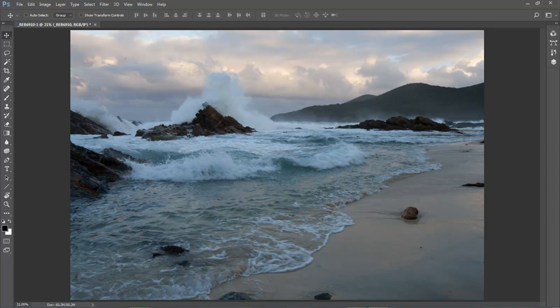Now we also have a degree of power in the image from the breaking waves, but that also gives us a little bit of a problem, because we're going to need to adjust the tones in the sky, and the breaking wave is going to be affected by that. But we can deal with that in Camera Raw, but we need to be patient and subtle.